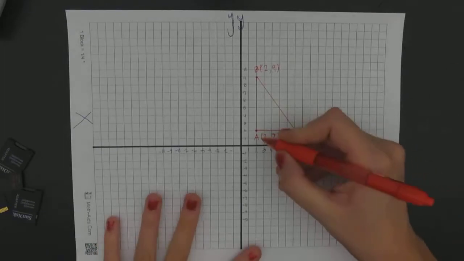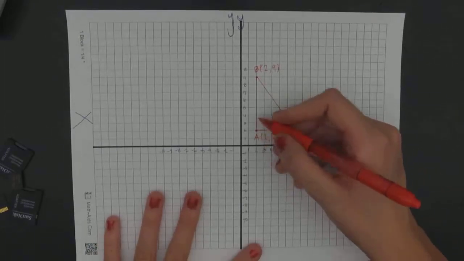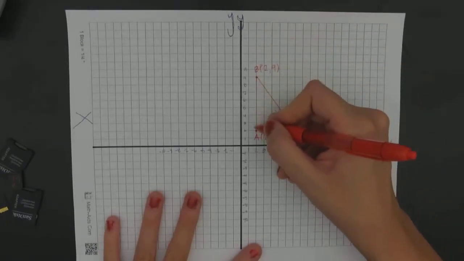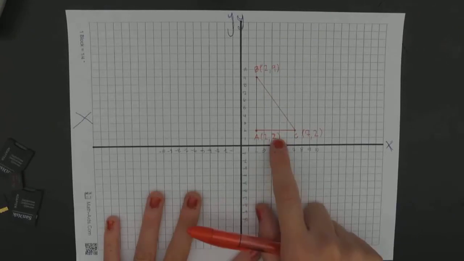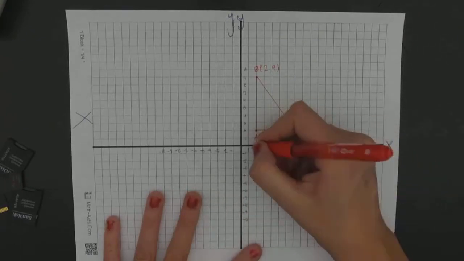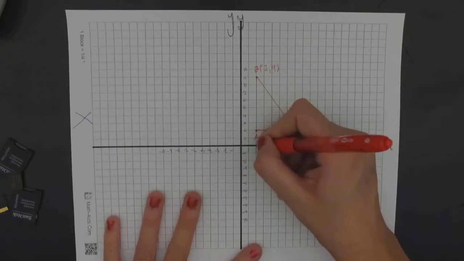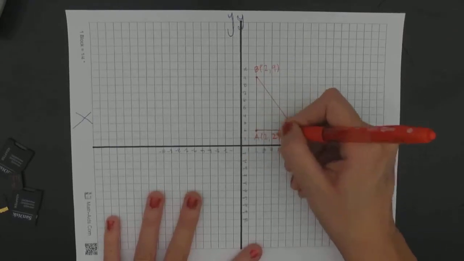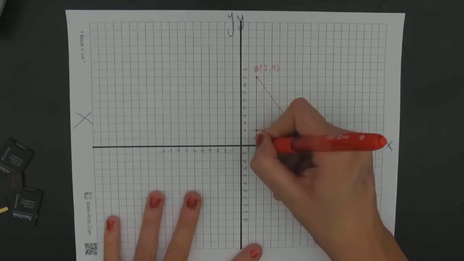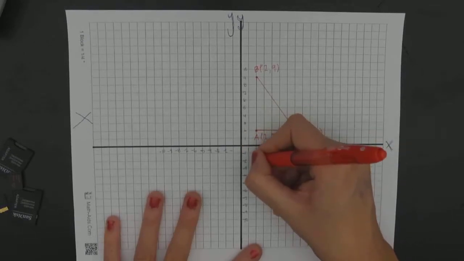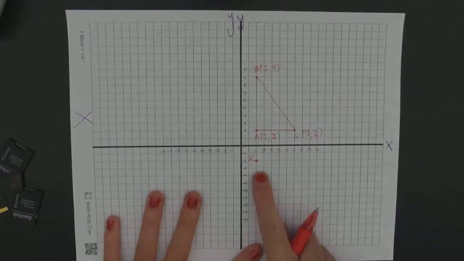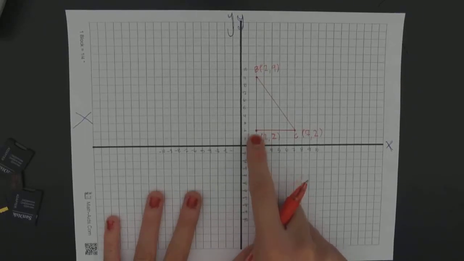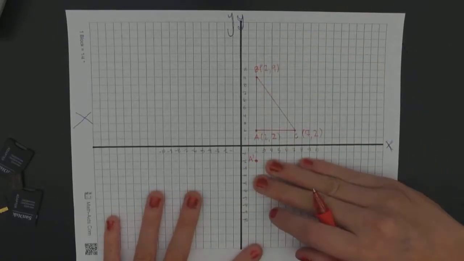So I'm going to start with point A. Now when I do a reflection, I keep it on the same line, but I'm just flipping it down here. So I'm going to keep it on line 2, but I want to do the opposite of up 2, right? I went over 2, up 2 to get to point A. I want to do the opposite of up 2. I want to go over 2 and down 2, right? So now I'm going to label this A prime. So did you guys see that? All I did was I kept it on the same line, but I reversed it. Instead of going up 2, I went down 2, because I'm flipping it over this line.